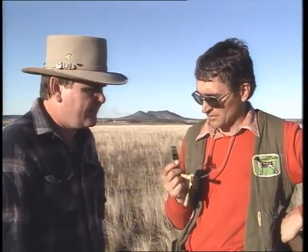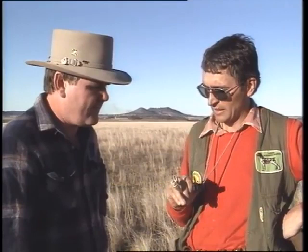I started using this one when the dogs were all very young and tried to associate the sitting with this particular whistle. I have seen people in the paddock using their mouth to whistle, and it doesn't work for me. You're walking around, your mouth is fairly dry, and some days you whistle and it just doesn't work. So I rely on these, and of course they're much more effective.